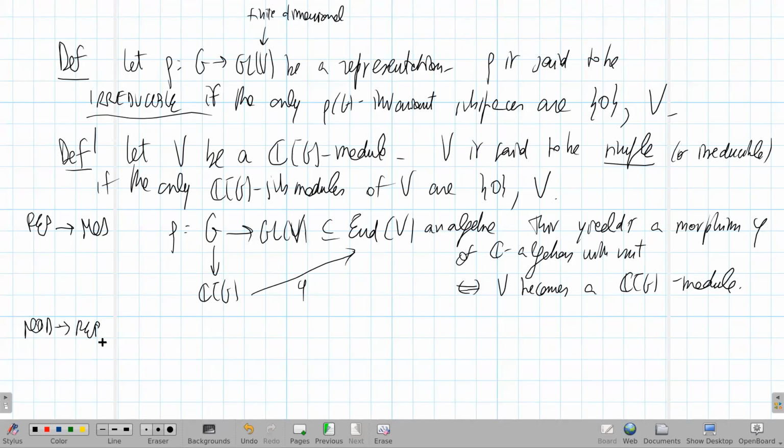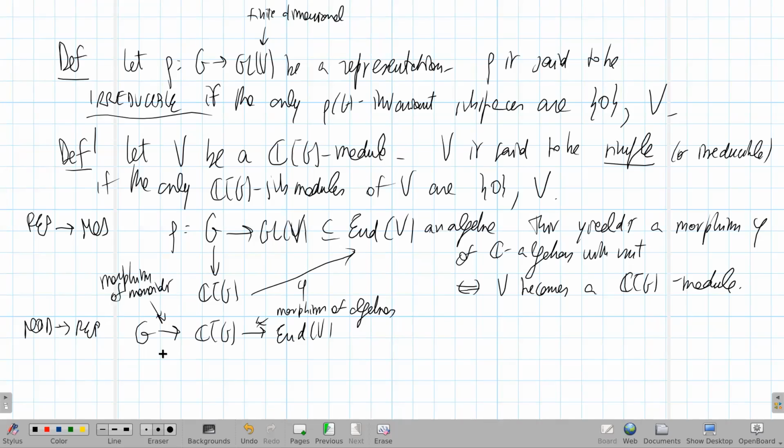Well, so you have a module, okay? Which means you have this morphism phi, and this is a morphism of algebras. You have two operations here, sum and product, and then you have multiplication by scalar. Here the same, morphisms of rings, of algebras. But this is just, what's this? This is just a morphism of monoids, because of course G has only one operation, product, so this means it preserves the product, okay?